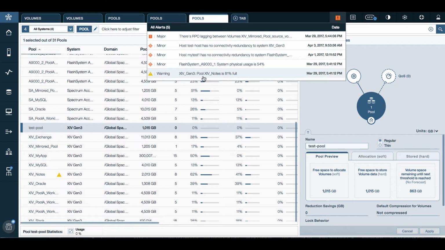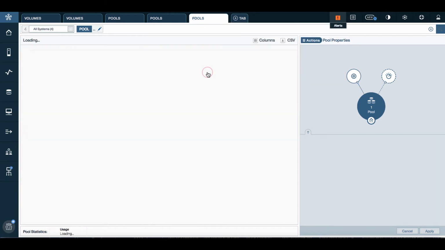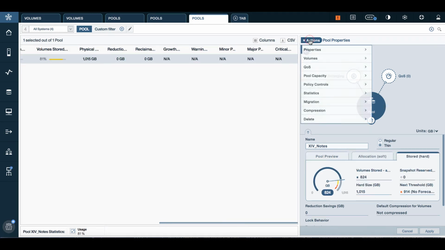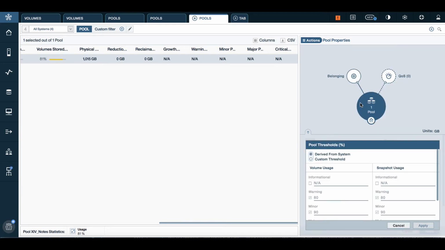As you see, this is a system threshold on this particular warning, but you saw how easily I can change it. If I click on that particular warning, I can bring up that actual warning. And as you can see, this is a pool threshold warning, and that's why I just brought up this particular pool. If I click on the threshold, you see that it's derived from the system, and now I can change the threshold.